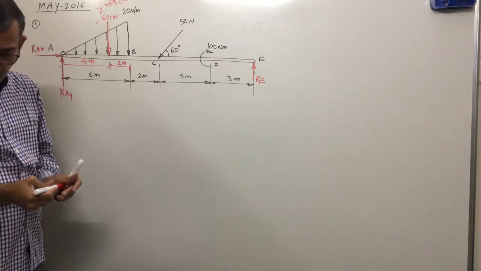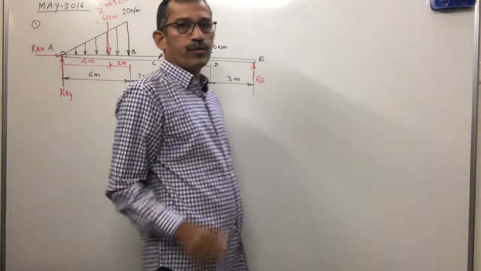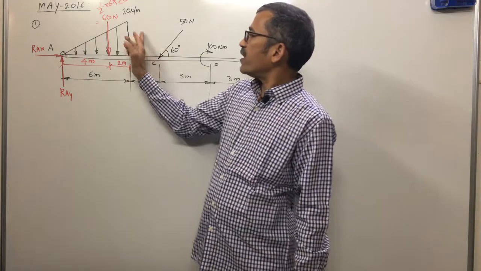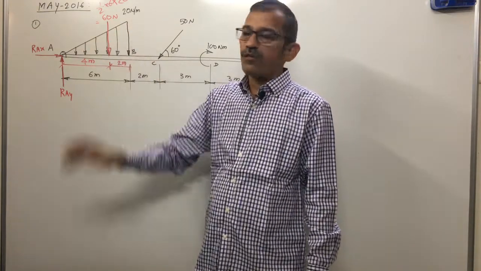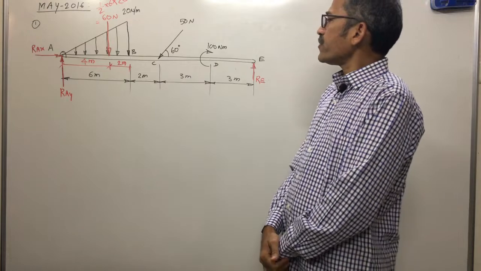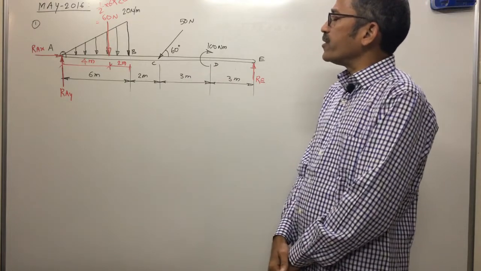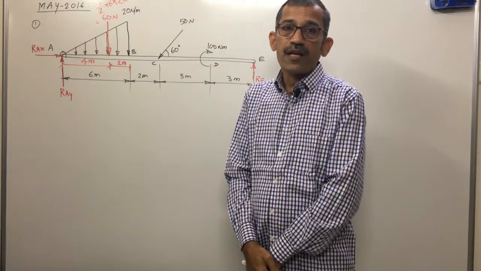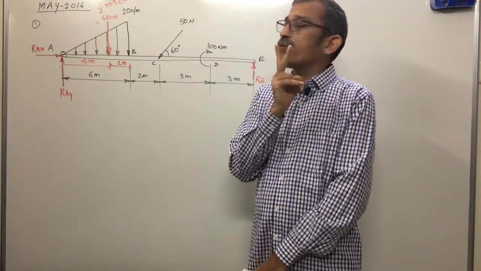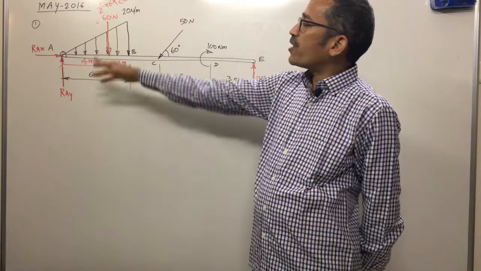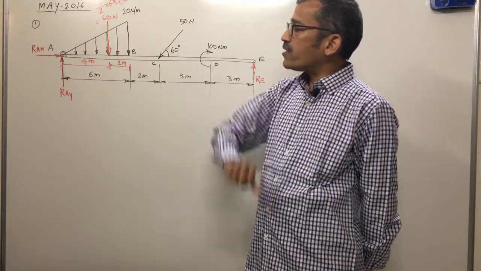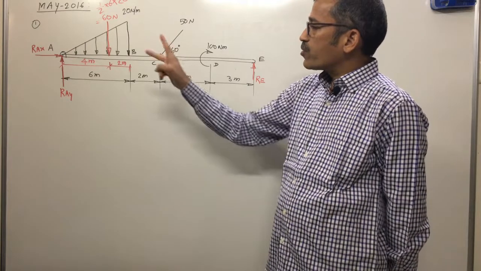So this is your free body diagram. In the FBD, we remove supports and add support reactions. Next, any distributed load is converted into an equivalent point load. Now we apply the equations of equilibrium. We select the moment center such that the moment of two unknowns becomes 0. At point A, if we take moments, the moment of RAX is 0 and the moment of RAY is 0, so the moments of two unknowns become 0.